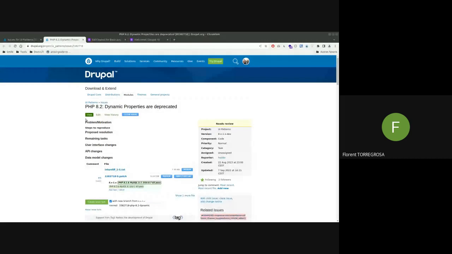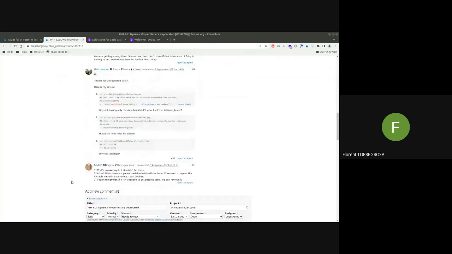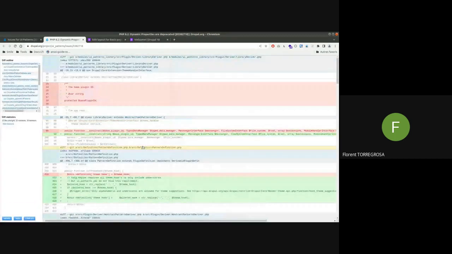Sorry, I want to come back to something on the slide on UI Patterns, because there is an issue. Let me share the screen maybe. About these recent issues about PHP 8.2. My concern is not specifically about PHP 8.2, but that it highlights that with Drupal 10.1, we have some problems with Twig template suggestions.